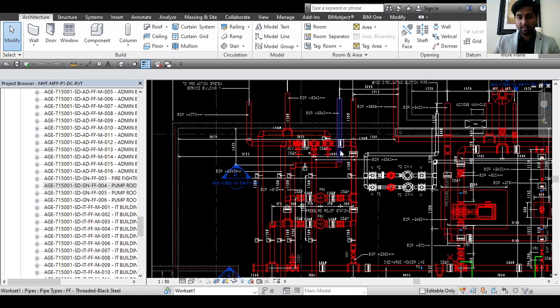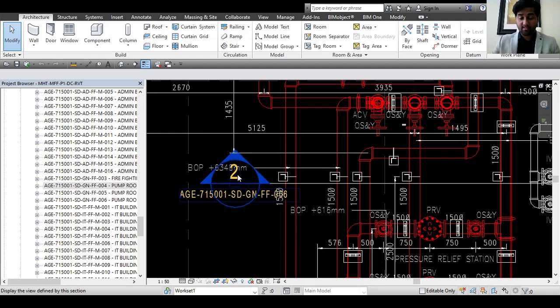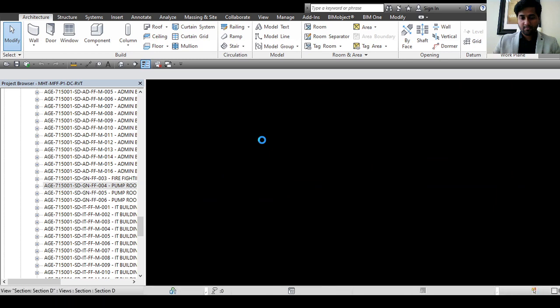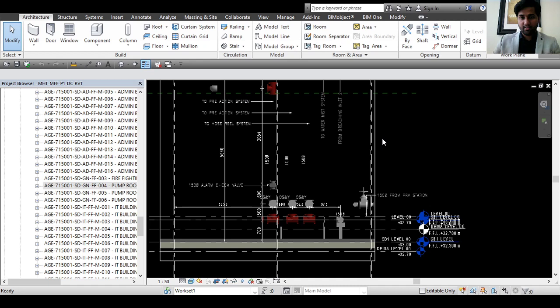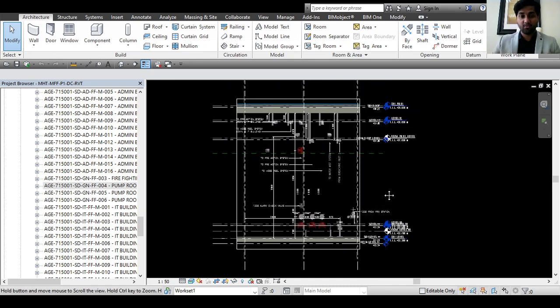For example, let's say they told me to provide sections over here, so I did provide a section, which takes a lot of time if you're doing it in CAD. But here in Revit, if I create a section and open it, it directly opens up the section for you, and in that section you can start providing the details.